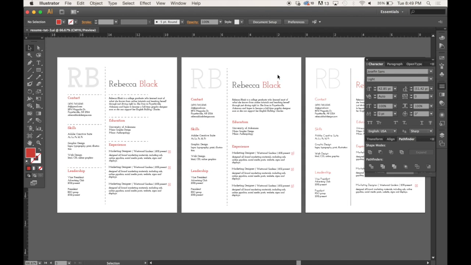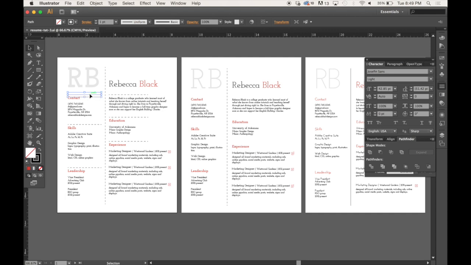So now that we've finished designing, lining everything up, spell checking, you can really customize this and make it your own, and I strongly encourage you to do that. There's tons of little subtle things that you can do. Here I added a line down the center and actually made the stroke dashed, which let me show you how to do that really quick.